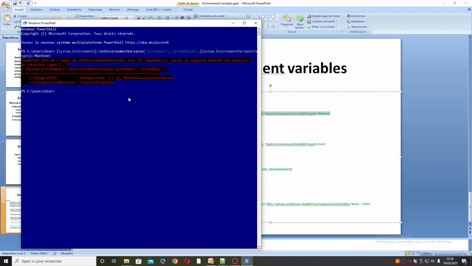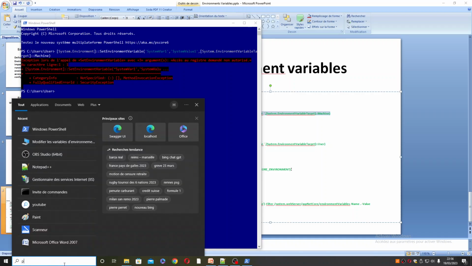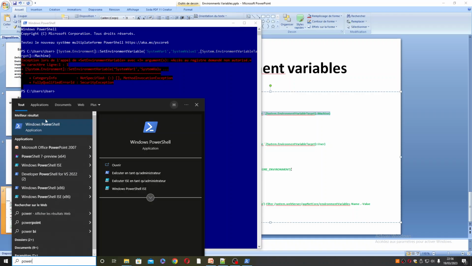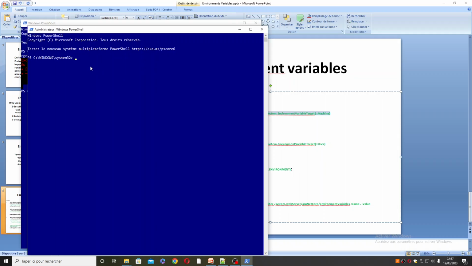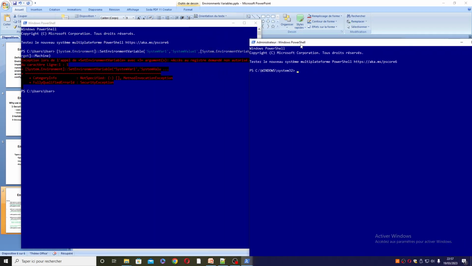Okay. This error is because I have to launch the PowerShell interface using administrator mode. So I will launch PowerShell using administrator mode, and I will copy the same command like this.